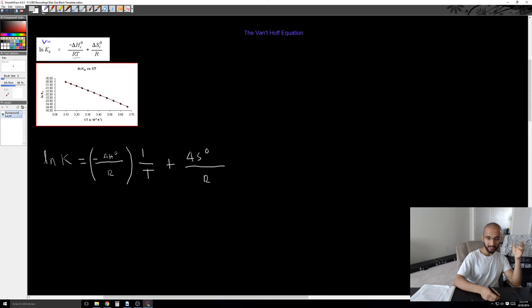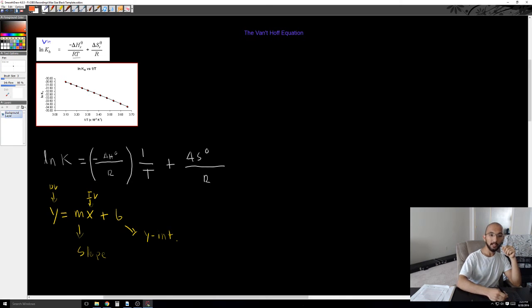Now, many of us haven't taken algebra in years, but hopefully most of us can remember this equation: y equals mx plus b, where m is the slope, and x and y are the variables. x is the independent variable, so this changes, and y is the dependent variable, which depends on the change. And b is the y-intercept. What does that have to do with this equation? Well, let's label the Van 't Hoff equation in its components.